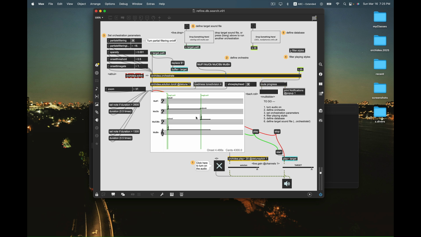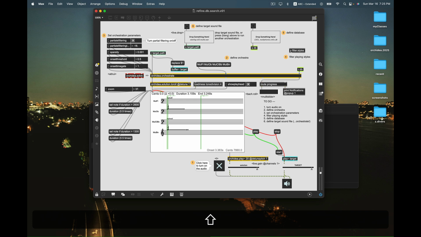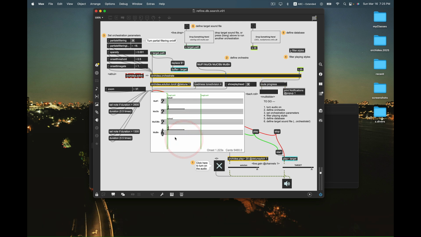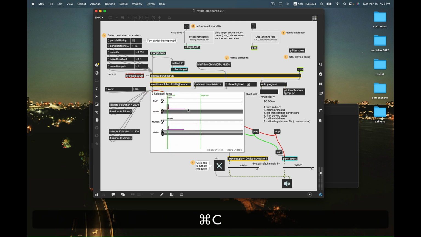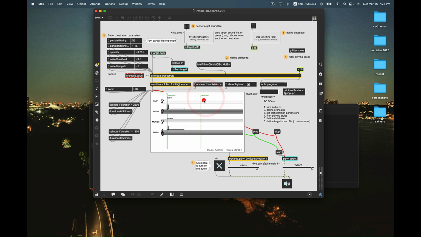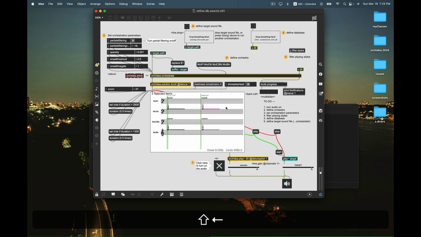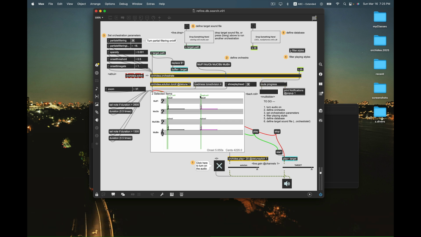I'm going to delete this oboe multiphonic because we just don't really need it. I'm going to highlight the two good multiphonics we have, and I'm just going to half their duration or bring them a little bit closer together like so. And then I'm going to highlight and copy, and then simply paste them and move them over to where the second of these markers is, get them approximately in the right place. Let's see what happens if we highlight everything, Command A, and half the duration once more, and then play them together.